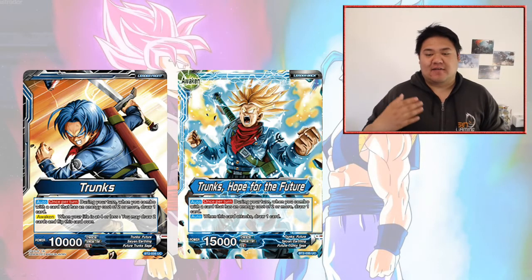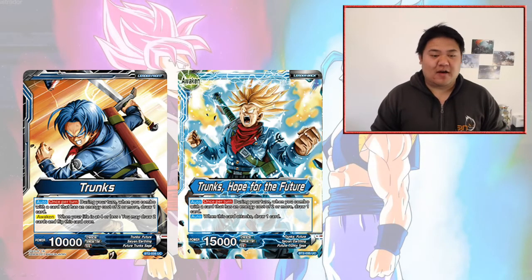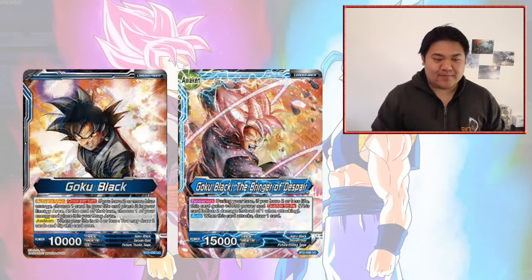Other cards such as Relentless Spirit Trunks are going to be really, really good with this card, as well as Boost Attack Piccolo, of course. So I think this leader is actually quite good. I think this card will see quite a lot of play, especially any sort of Trunks, Vegeta, Goku type Save the Future sort of deck. So I think that this leader is quite good. It will see play.